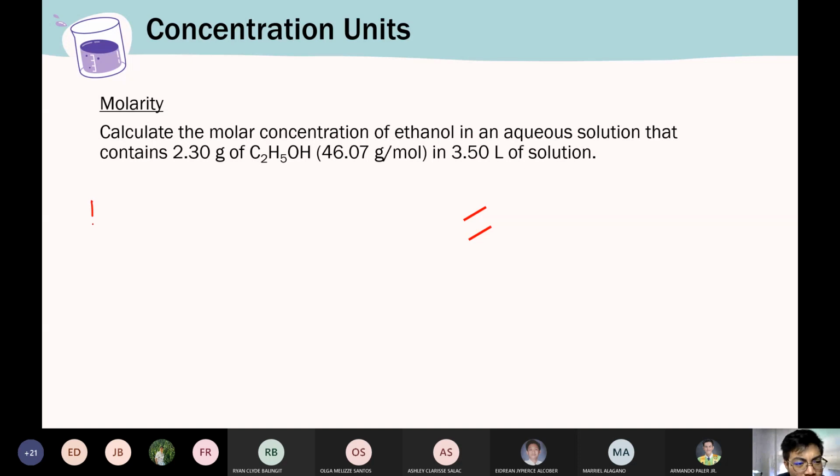Okay? So again, let's write the molarity equation. That's mass solute over molar mass solute times the volume of the solution in liters. I always write this thing here, yung liters, so that I will be reminded, no? Okay? So what is our solute here? Ano ba sinabi? Ito, ethanol yan. Okay? So ethanol na ilagay mo dyan. So instead of writing solute, you write ethanol.